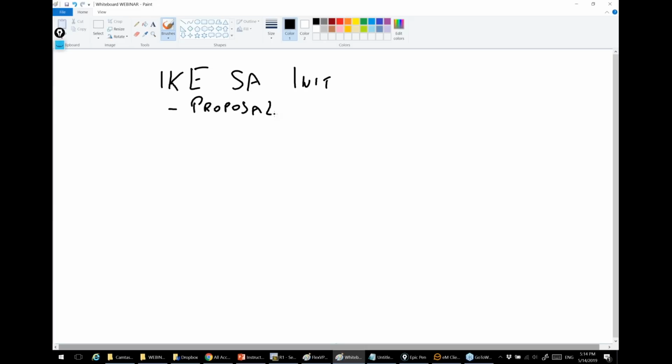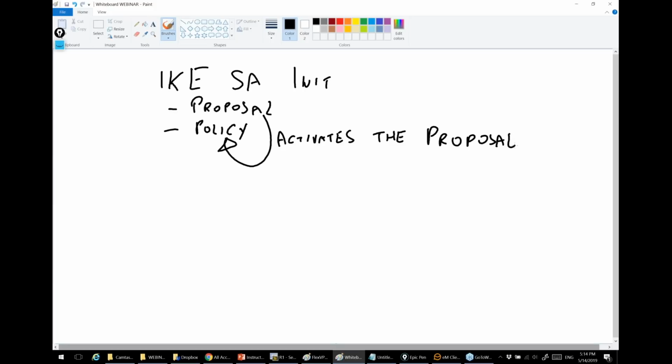There is still going to be a policy with IKEv2 with FlexVPNs, but the role of the IKEv2 policy is going to be just to activate the proposal. So it's going to be the proposal, as we will see, that contains the security functions. So proposal and the policy, this is what we need to think about to cover this first exchange.